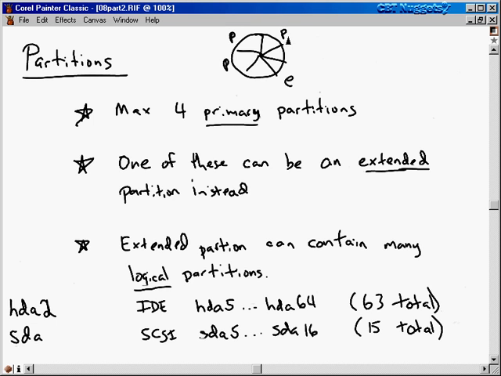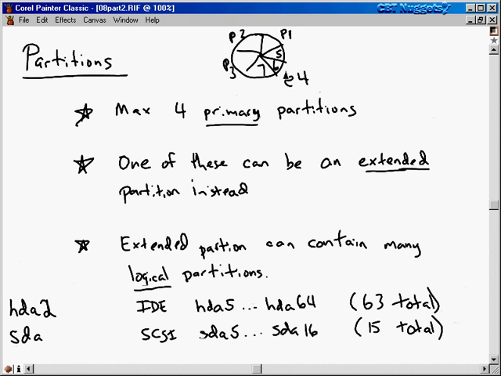So up here, the numbering for this scheme would be this one would be 1, say this one's 2, this one's partition 3. The extended partition would be partition 4, and then the logical partitions inside would be 5, 6, and 7. Okay, now partition 4, you can't really write data to partition 4. Partition 4 is this extended partition that just keeps track of these logical partitions inside of it. So you could never write data to HDA4, for instance, in this example, because HDA4 isn't really a partition. It's just an extended partition that holds these logical partitions.